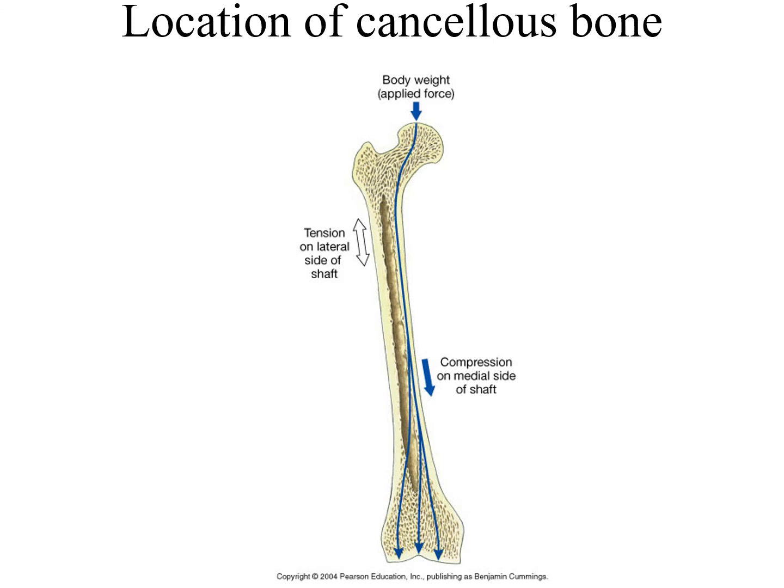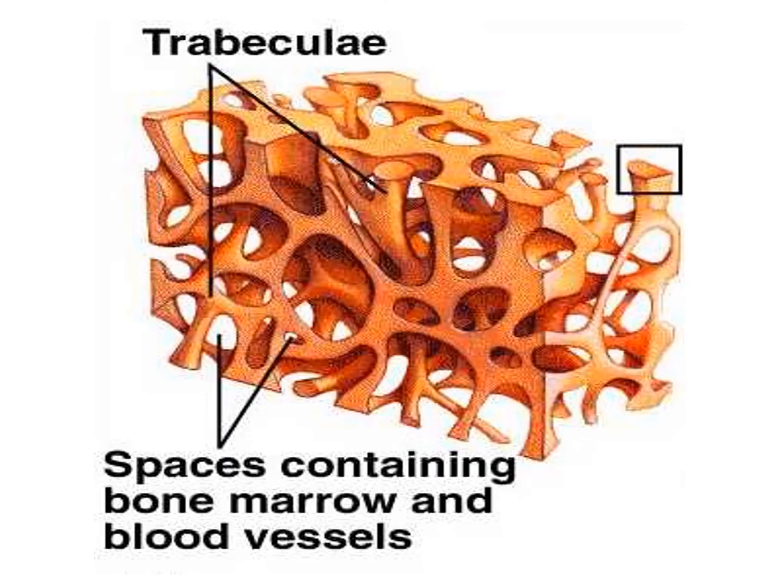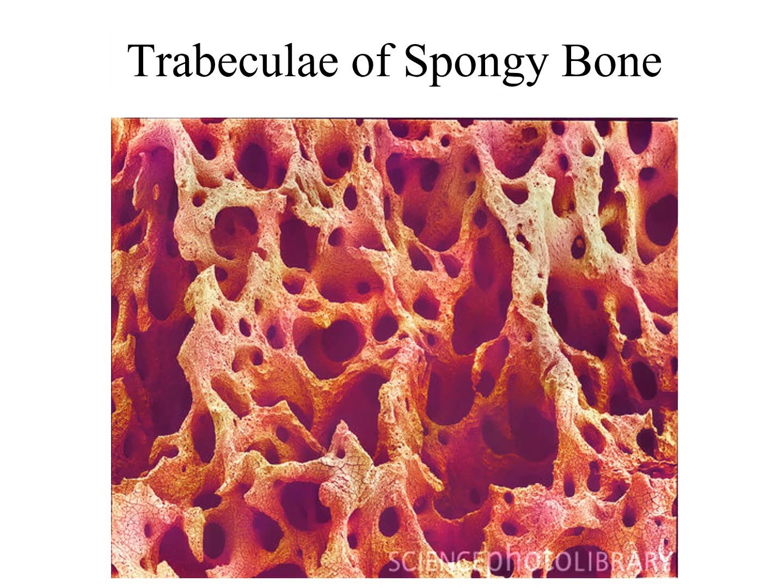So let's take a closer look. We can see here that the spongy bone structure is built on trabeculae. Now that's a blank for you to fill in on your worksheet near the bottom of page 66. These trabeculae are bony bars that provide strength inside the spongy bone. There's also plenty of pockets in here. These pockets, they look like air spaces, but that's where we would have bone marrow and we would have blood vessels. So there is red marrow that may be in fact housed in the spongy bone tissue.